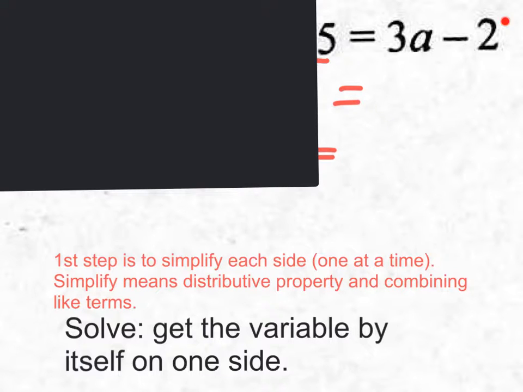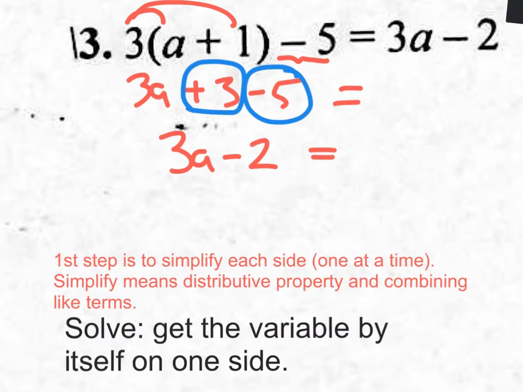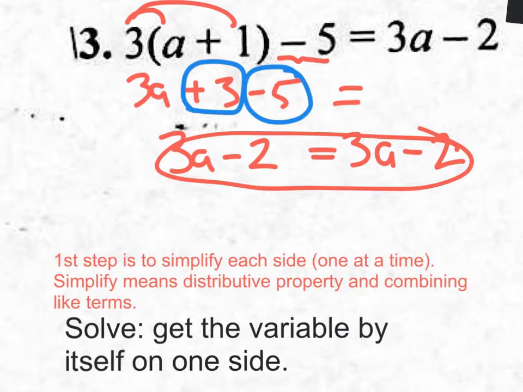Is there any distributive property here? No. Answer is no. Is there any combining like terms? No. No, so this is already simplified. All I need to do is bring it down right here. So I'm going to bring it down. Let me get this guy out of the way. Let me bring down the 3a minus 2. 3a minus 2.